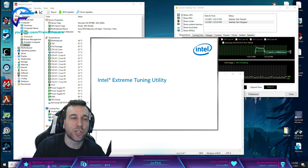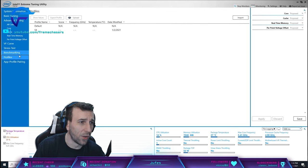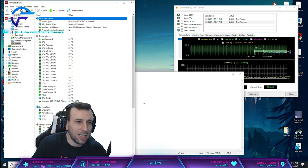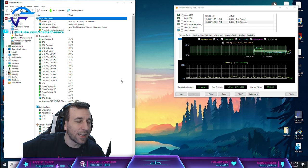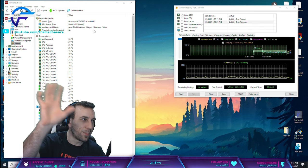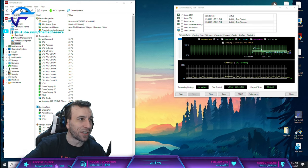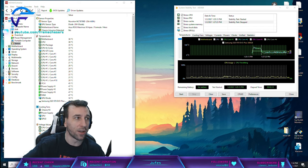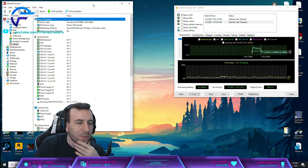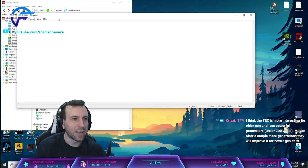Look at all this software I have to run to make this thing work - I hate it. Just getting this thing to work is a shit show. I have to have this open while I play games to monitor my temps, I have to have the cooling software installed, I have to have my 5.4 GHz profile set and then load it every time I want to go into Windows. When I went to play Cyberpunk last night I had to turn this on before my other apps loaded, monitor CPU temps in Afterburner, load my XTU profile. I've only had this thing three days and I already miss just being able to turn it on and play.